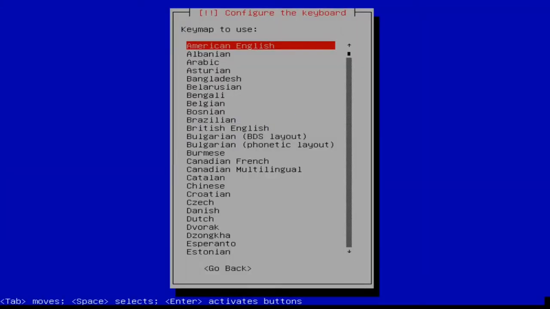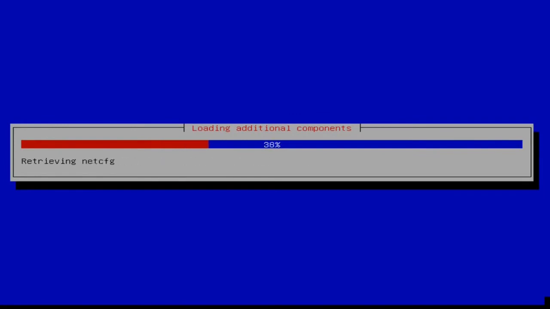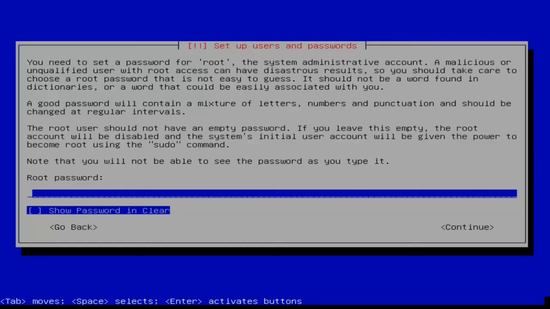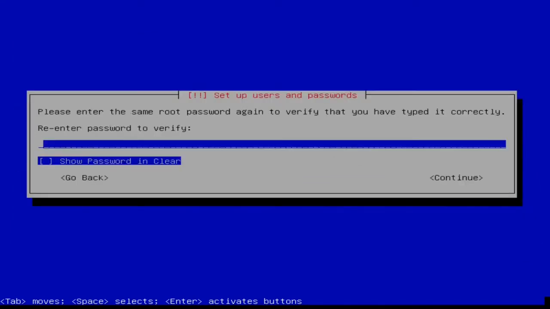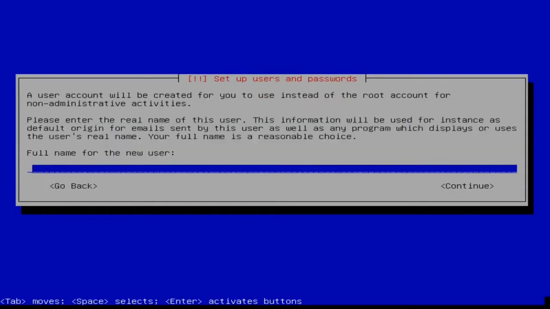After that, you'll set your key map that you want to use. American English, again, the default is fine for me. Make sure to go ahead and set yours. Some people will notice that this looks much like the original Debian installer with a semi-graphical method here. And now we're being asked for a root password. So this will be the password that you give the system so you can log into your root user. Go ahead and put a password in and then hit continue. Following that, we're going to verify that password and press enter.